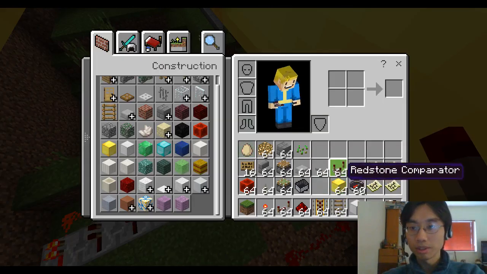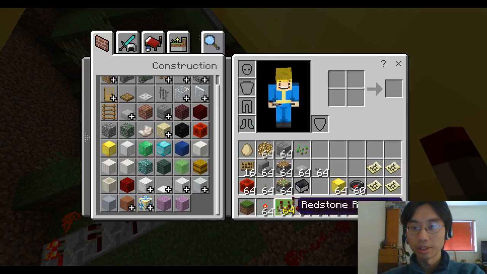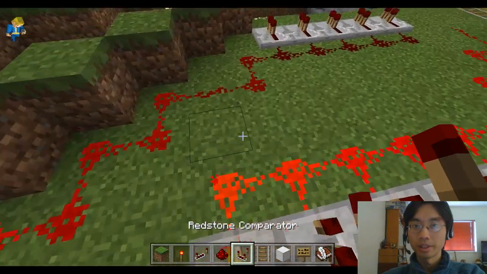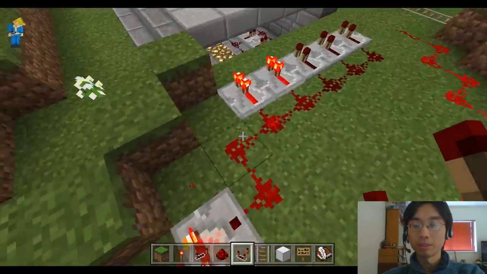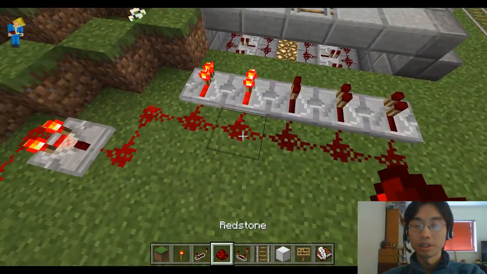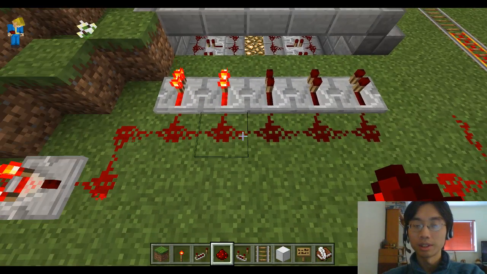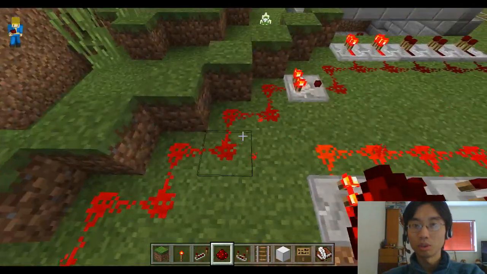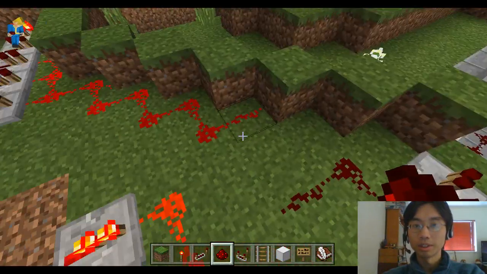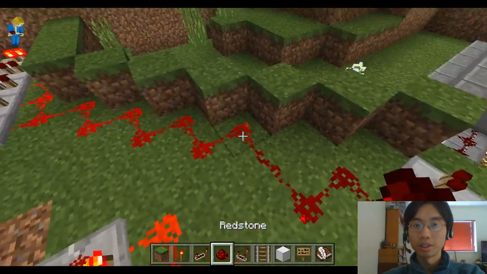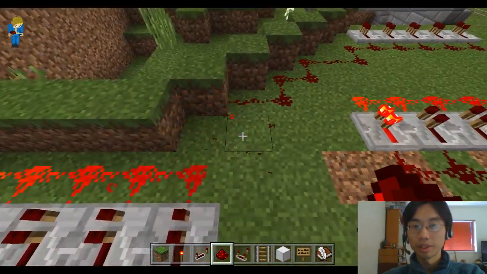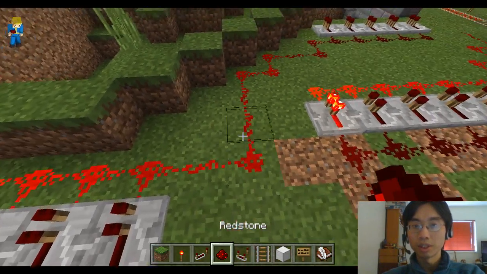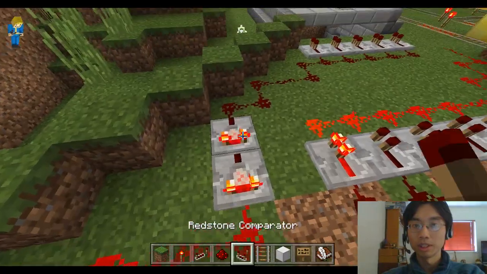But we can, I mean, we can use comparators. So if we put a comparator here though, that becomes a 2. So then what we need is 2 comparators against each other. So if I do that, stick a couple of comparators there.